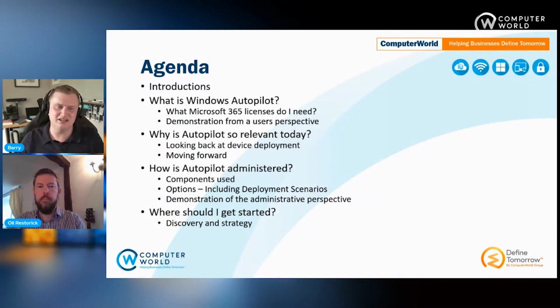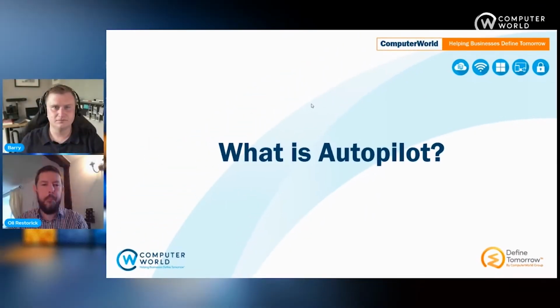We've got an agenda there where we hope to be able to educate you a little bit more as to what actually Autopilot is, what you're going to need to be able to use it inside your organization, how it hangs together. What does the architecture look like, and what does it feel like to use it from both a user perspective and an administrator perspective? And then finally, some advice on how do you kind of get started with this? How do you start that journey?